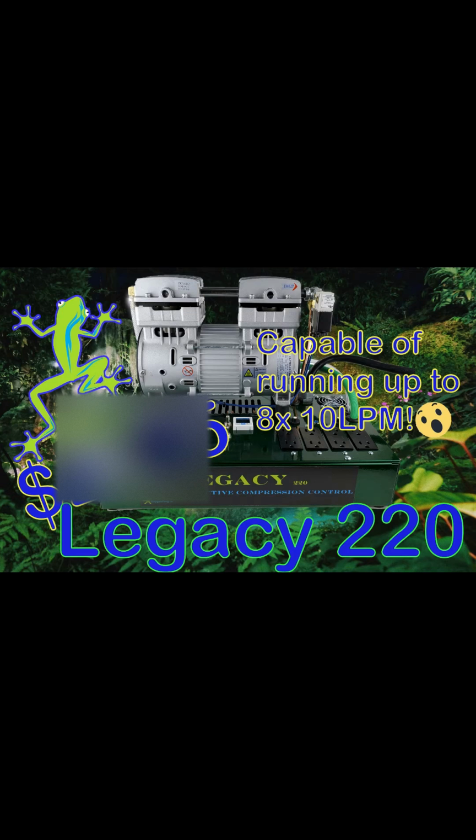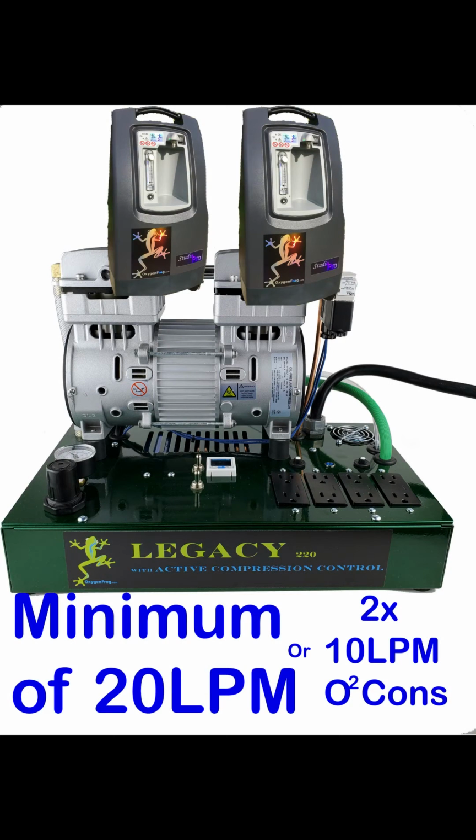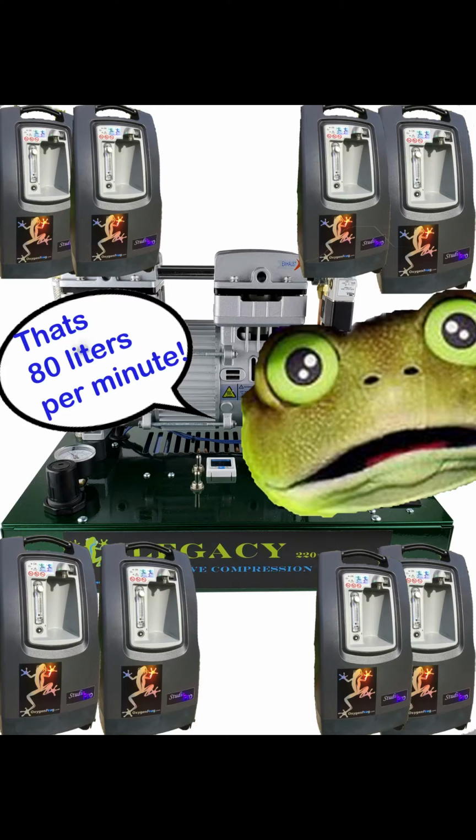If you're making much heavier pieces or just tend to use a lot of oxygen, I recommend going with the Legacy 220. This larger legacy machine can run anywhere from 2 to 8 10 LPM oxygen concentrators depending on your specific needs.